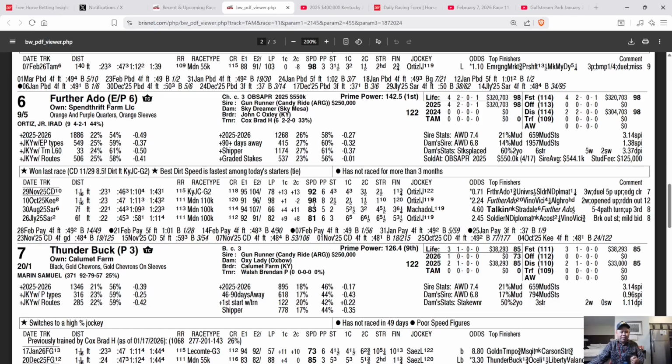I know he got a big Beyer figure too. I feel like any top 2-year-old at the time could have wiped out that same field by 20 lengths, so I don't want to judge him off that race because I don't know how good it is. He faced tomato cans in that race, so I'm going to judge him off the Kentucky Jockey Club.